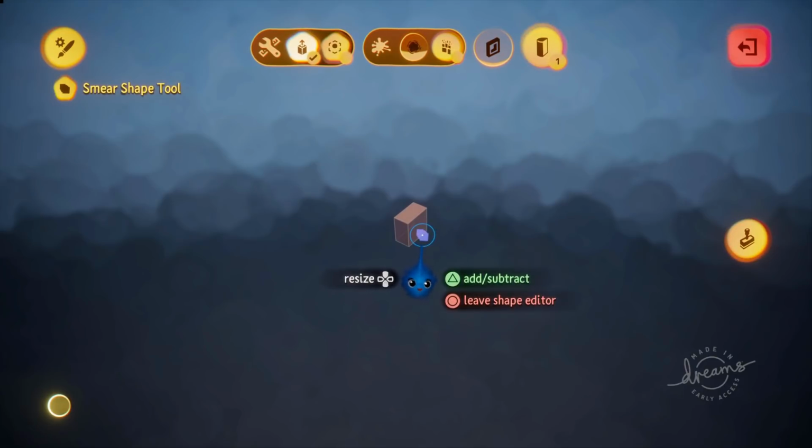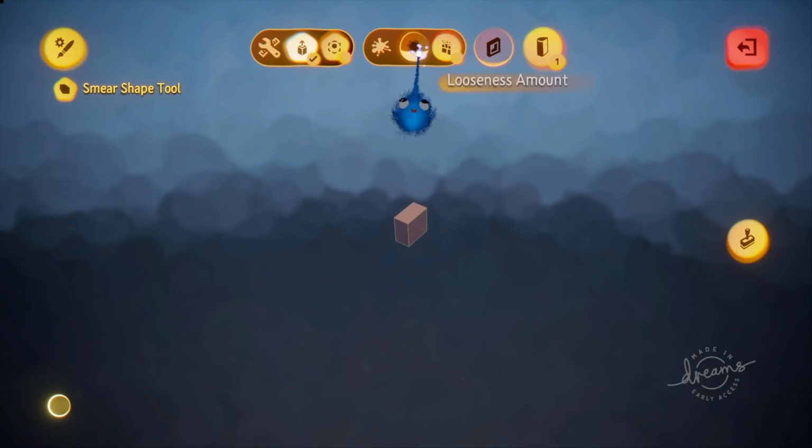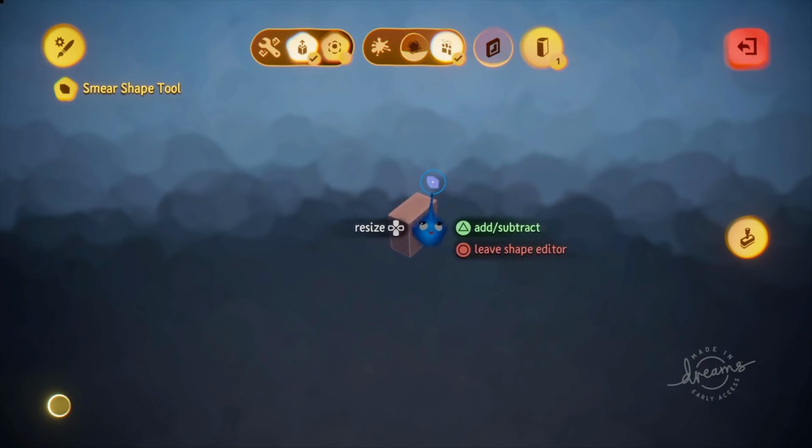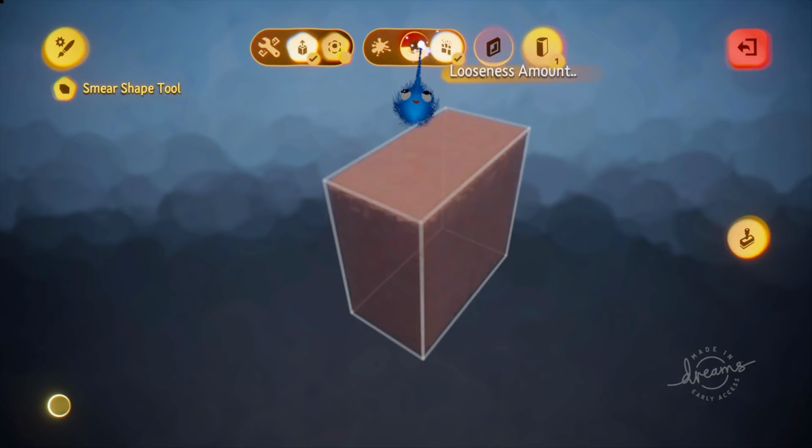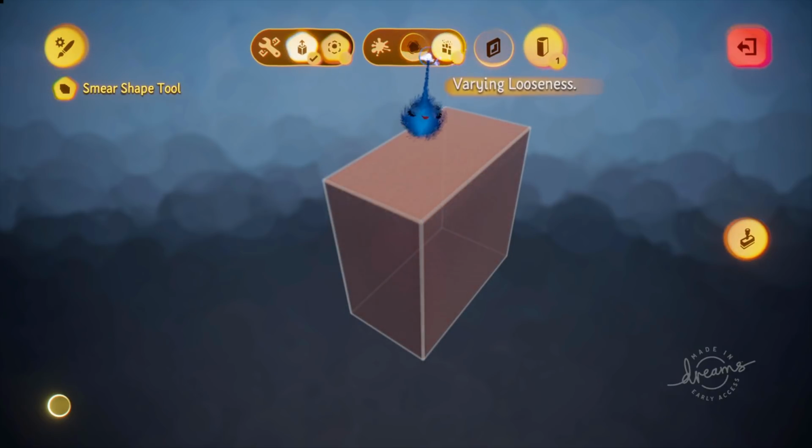Right, other things that you can do. You can change the looseness of the shape, like that. You can put in varying looseness, and that gives you a slightly different effect. Let's zoom in so we can see. That will give you a slightly different effect. That's full, that's varied. So you can see you get different effects.